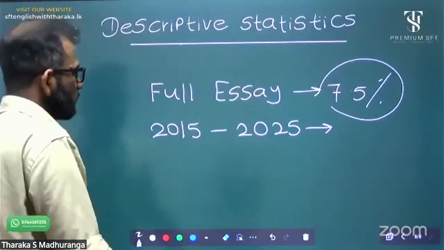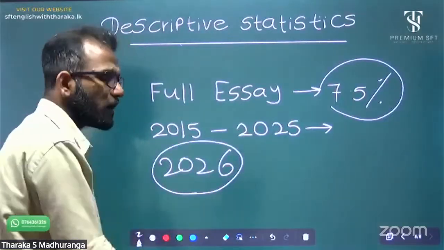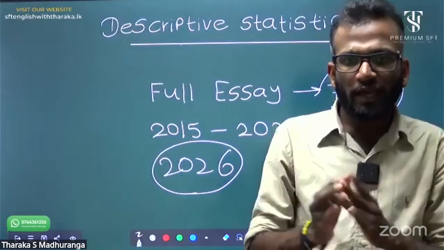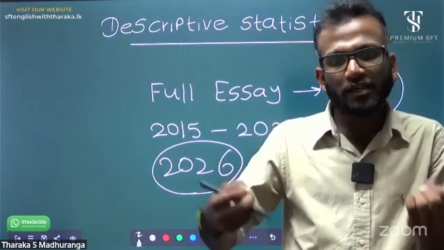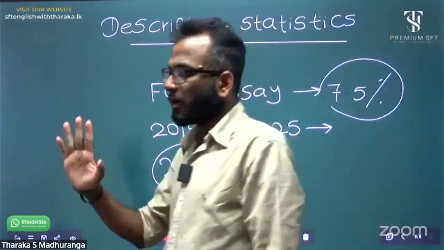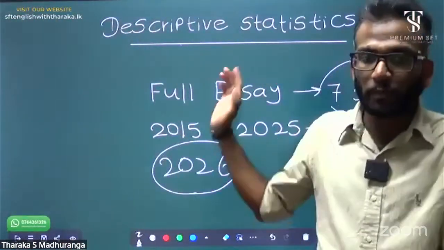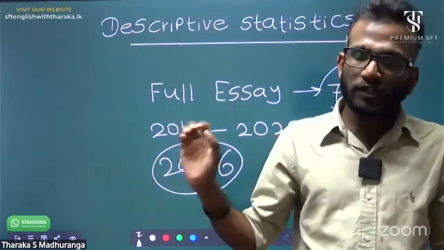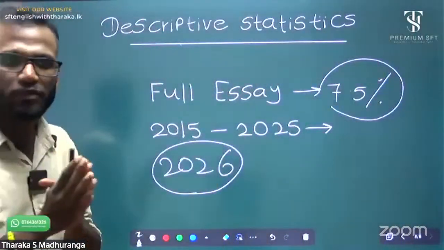And your 2026 also, the same type of question is asked. The statistics question is the first essay question. And everything, you can bring your marks from home. And gathering marks is very easy. But you have to complete A to Z. You should have an idea if you want to get these 7.5 marks. You should have A to Z 100% idea of each part. Then you can get full marks for the essay question.